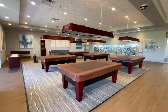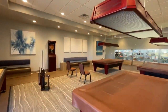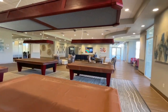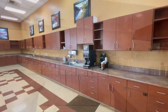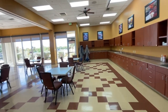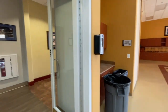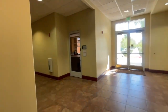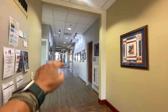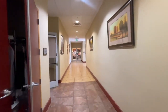I got five nice pool tables. Ooh, a dart board, shuffle board. I like that. Little lounge areas, a TV area. Very nice, okay. I'm gonna be stealthy. All right, this looks like a little kitchen area where people can gather, play cards, ping pong. I can't really take a video of the rest of the area because there's people in it, but you get the idea of what the clubhouse looks like. There's people down there. To the right is the gym. And this way, it's nice that everything's inside.